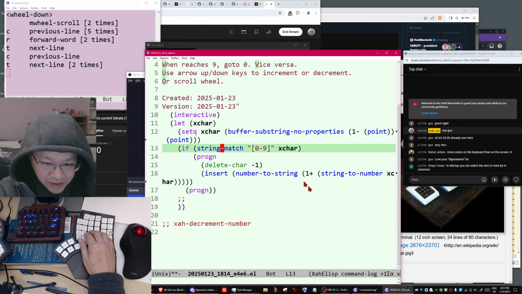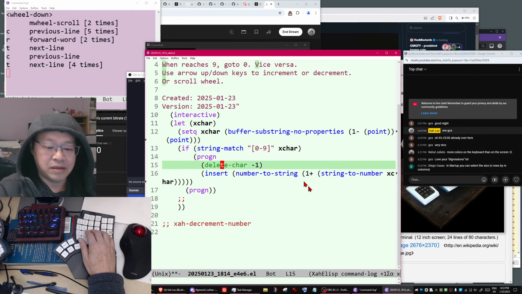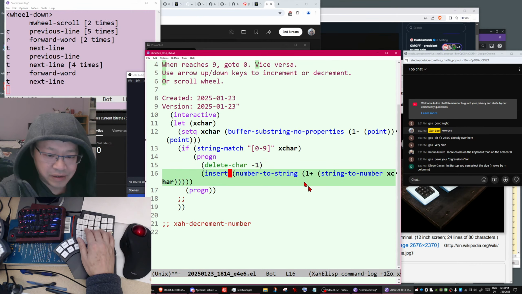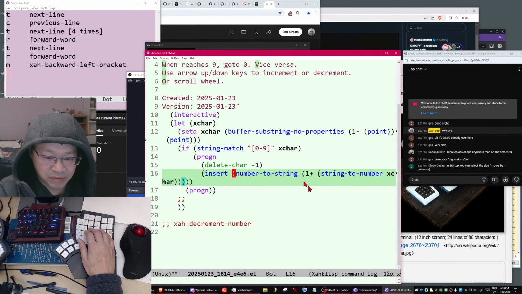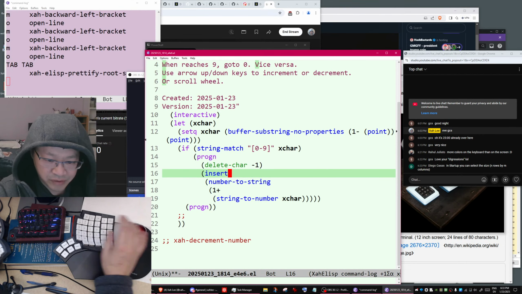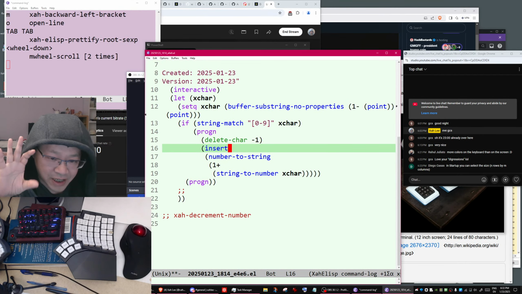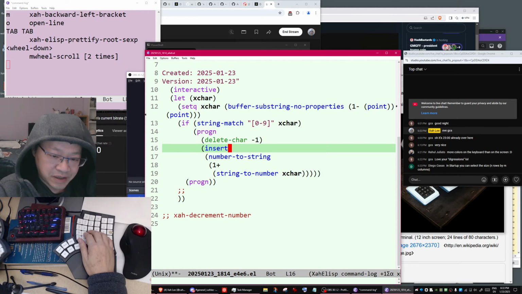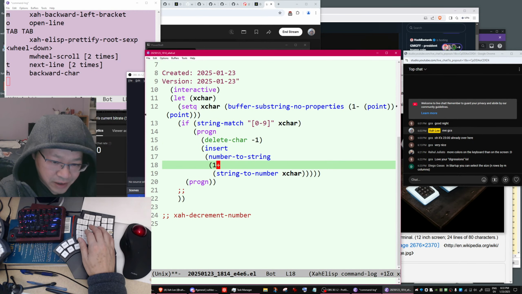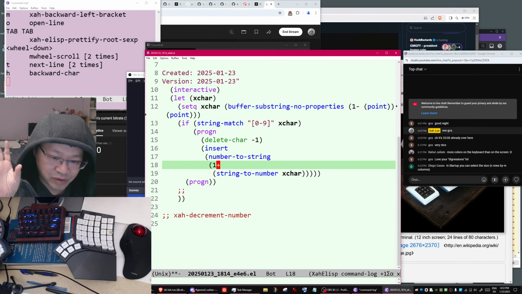Now if the character is actually a digit, then you remove that digit, then you insert. But wait, hold on a second. There's something else you need to be careful about when you insert, because what if it's 9? If it's 9, then you add 1, and it becomes 10. That's not what you want.